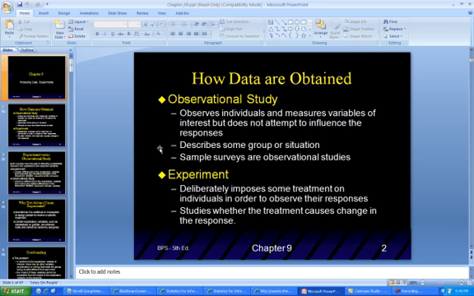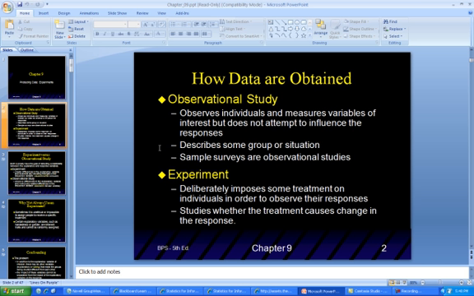But I will give you some of the things that you should focus on for this chapter and how to avoid bad research. So there are a couple of ways that you can obtain data, and that's observational study and experiment. Let's say for your final research project you wanted to do one of these things. Well, you could do an observational study. You can see what is involved in an observational study. An experiment. Now this is a bit tougher.